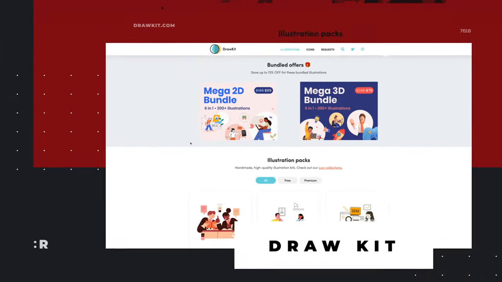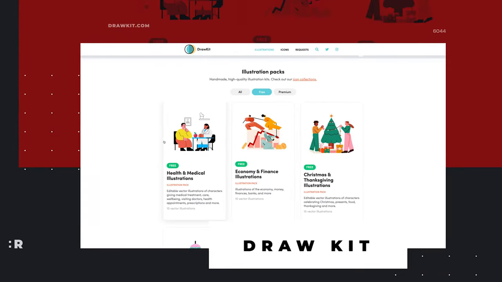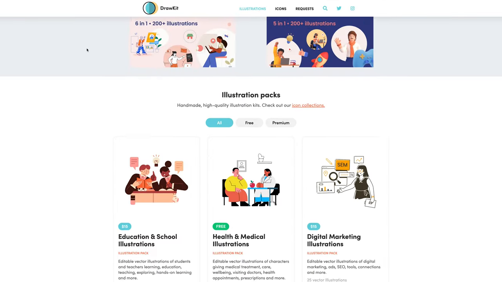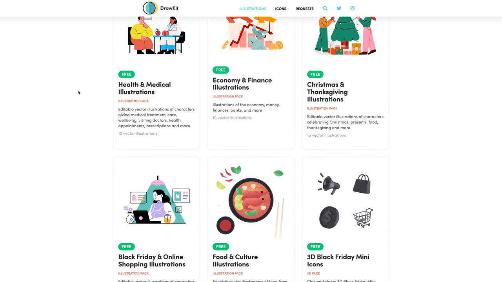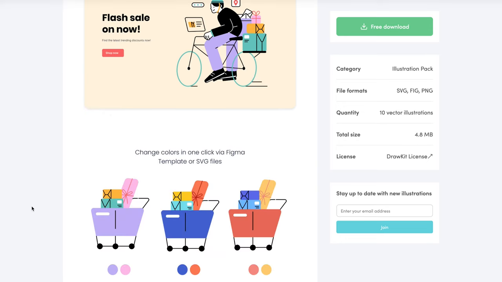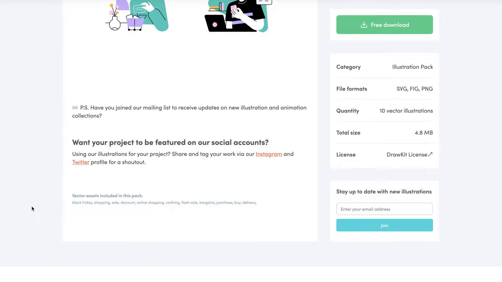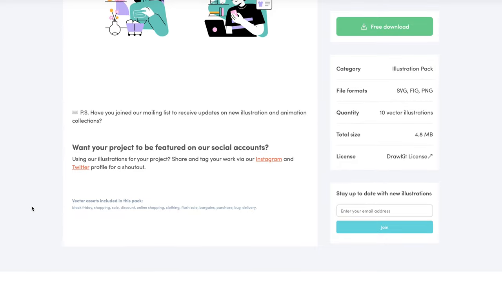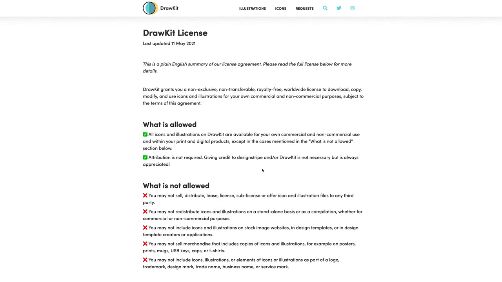If you are looking for neat illustrations for your project, then DrawKit is the next resource on our list. It hosts both free and premium illustrations. Just select a very simple filter and have access to hundreds of options. All of the items here are handcrafted and presented with nice visual context. For most of the use cases, illustrations are free. But remember to read the license terms to avoid any potential issues.